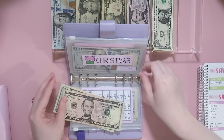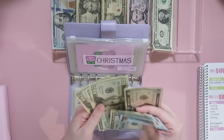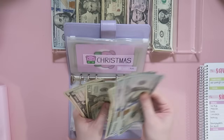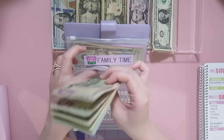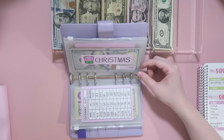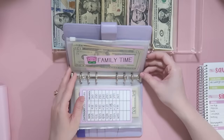And my goal for Christmas is $700, and we're slowly getting there. I think we're halfway there, and that'll just be perfect when Christmas does land here because we have like $300 in here and it's not even July yet. So we have 100, 200, 300, 20, 40, 60, 80, 85, 90, almost $400 in the Christmas fund. So we're on a good track. And I think $700 is still a lot, but I also plan to send money to the Philippines to my family. Even though it's just a little bit, I would really want to send them something because I feel like I haven't sent them anything lately for Christmas because I've been just a broke girl lately.